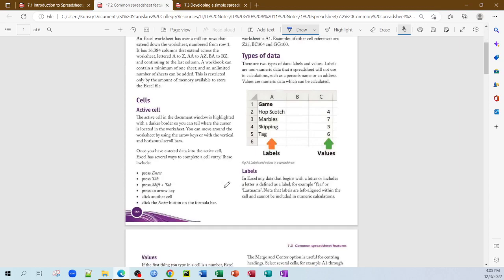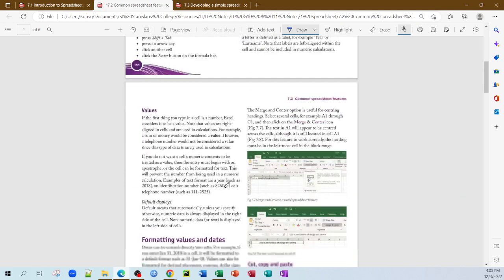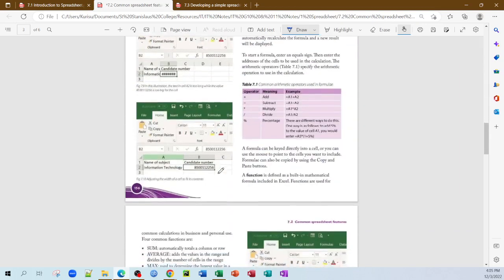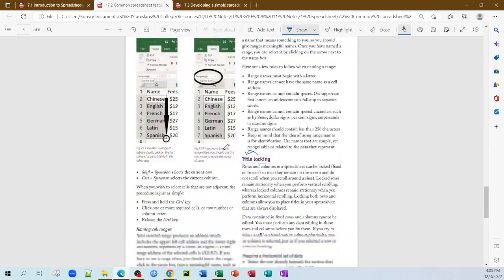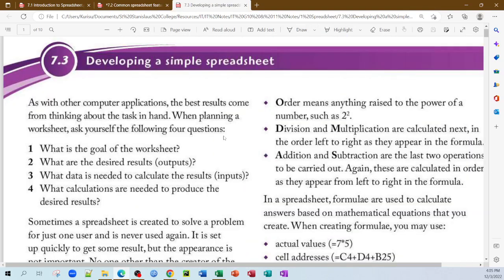How to locate different options and so on. Different aspects of the spreadsheet software we looked at. So now what we're getting into is how to create a spreadsheet, how to actually design it, how to create your formulas, how to create your functions, how to create your entry, and so on. That's what we're going to be looking at.